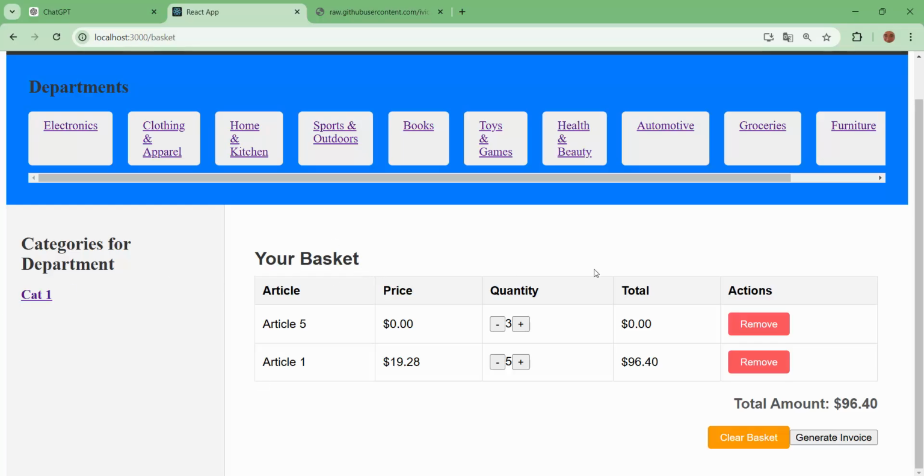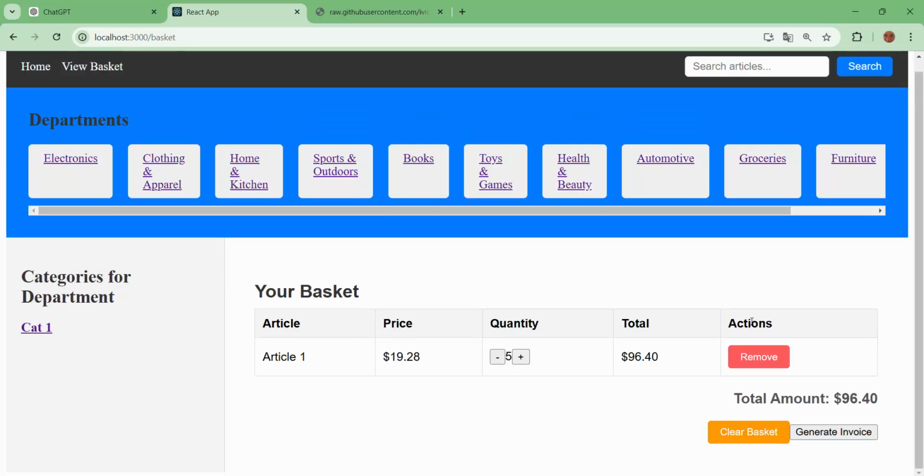But remove, when I now click on remove, this article would be removed completely and not decrement this number. For decrement, we have the buttons plus and minus. But for remove, we want to remove the complete row. Here it is. Remove, and that row is gone. Let's see it in code.